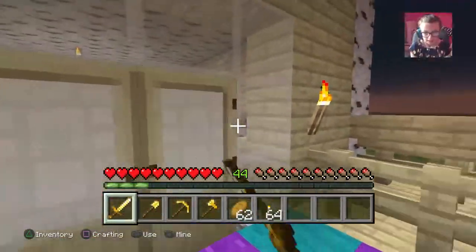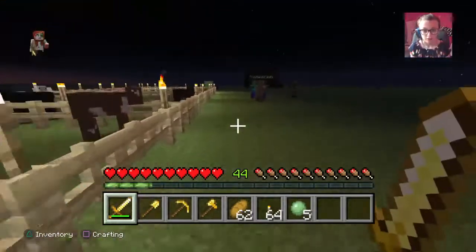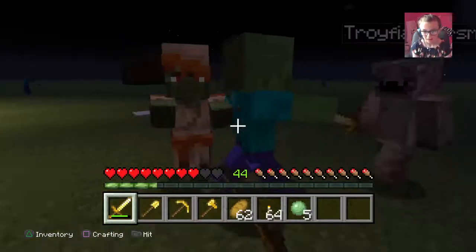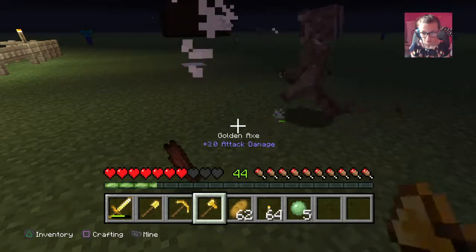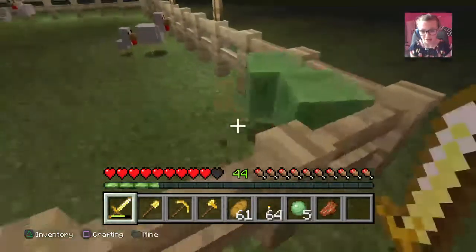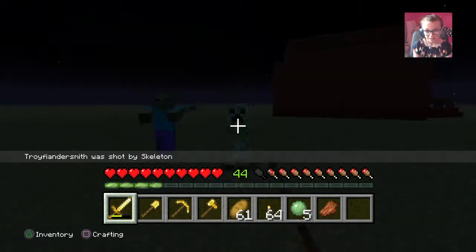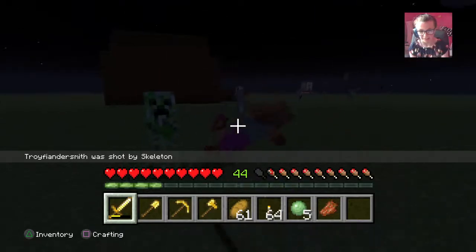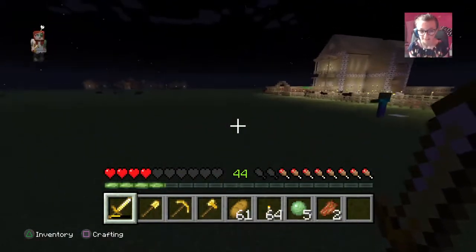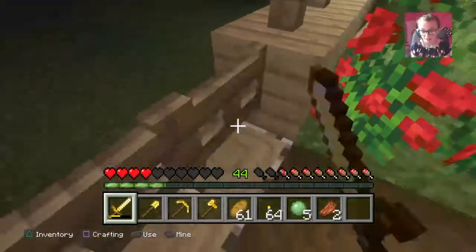Slimes are breaking into our house, Troy. I'm not allowed to help, Troy. Oh, I'm gonna break a rule, it's fine. I know, you broke a rule, I'm gonna break a rule. Ow! Get to the house! Oh, I won, but we're still getting attacked. Yeah! I'm leaving! I won! Need to get out of here before I die too! I had like 4 hearts.